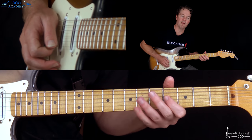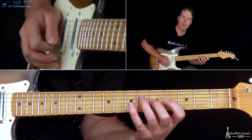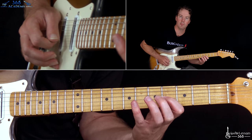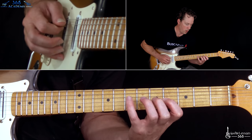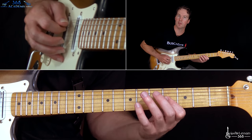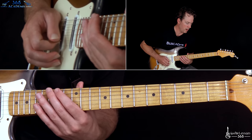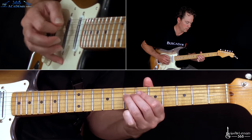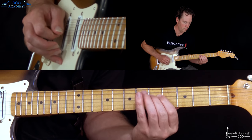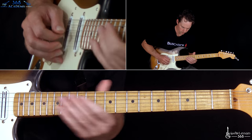Then you have a slide. Pick five, slide it down to four. Then play five again, and do a quick little hammer between four to five. Pull back up to four. Over to seven on the D. Back to that four on the G, and resolve it with the fifth fret on the D. So we have this. Pick that a couple times. And then we have this next phrase.